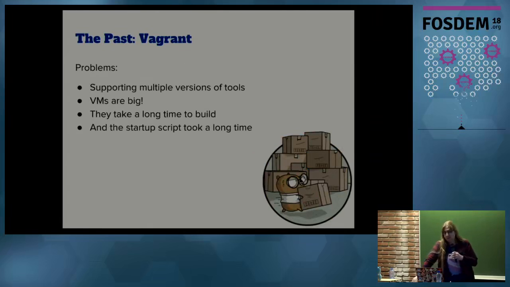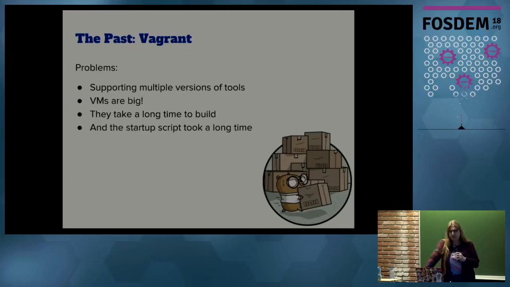For a start, teams across the company are semi-autonomous, and what that means for us is that while they might use the same tools, they don't necessarily use the same versions of those tools, which for us meant potentially different versions of VMs for different teams, which is not a sustainable solution. These things are fairly big, which annoys developers when they have to download a new one. And they take a long time to build, which is not a problem in and of itself because you automate that, but it means that the testing cycles when we create new versions of this are really awkward.